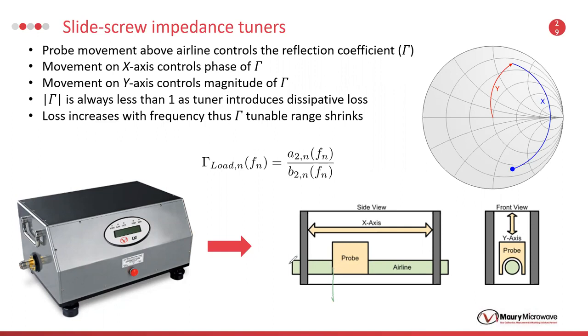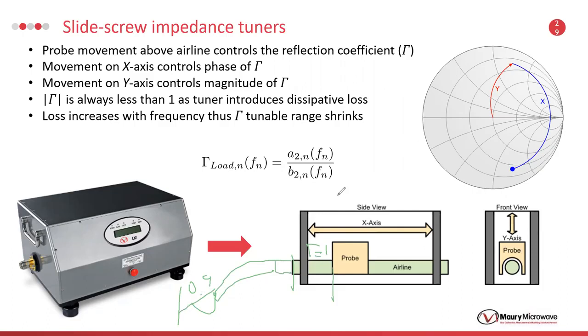So you have a loss from here to the connector. Then you probably have an adapter. Then you probably have a cable to go to the probe tips. So even if you have a short here, because of these losses, the gamma that you will see here is not going to be one. Theoretically the gamma here is equal to one, ideally, but the gamma that you will see here will be 0.9, because of the losses from here to there.